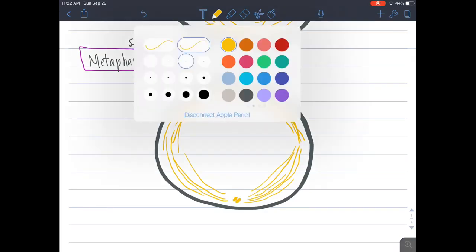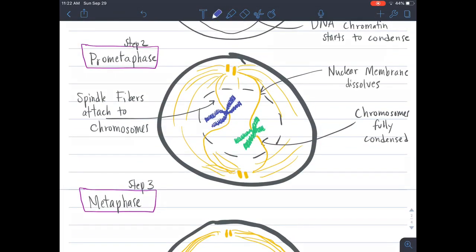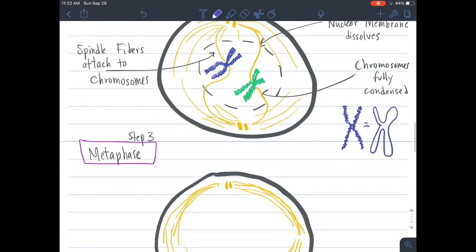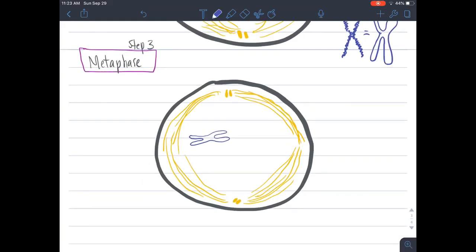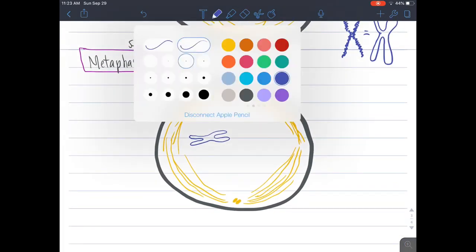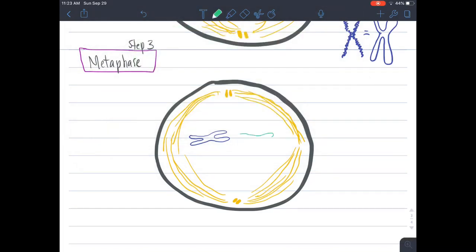And so something that I'm going to start to do here to simplify these chromosomes, the chromosomes that are condensed and look something like this, instead of drawing those with the squiggly lines, the way that we typically draw those is just like a bubbly looking X here, just to simplify the shape. So as we draw them down here, we're going to show that these chromosomes, actually in metaphase, are going to align in the middle of the cell. And so this tug-of-war match pulls the chromosomes right here into the center. So we have our purple one and we have our green chromosome, and they're both in the middle, but they're being tugged on by these spindle fibers.